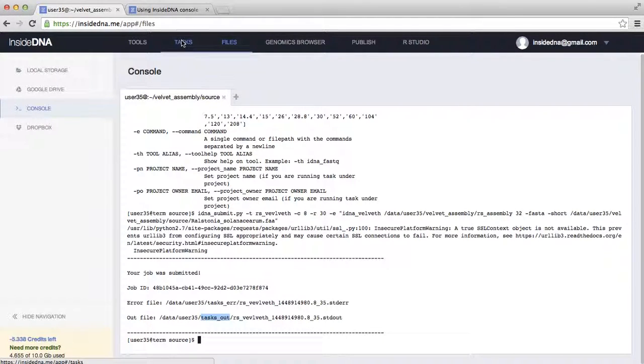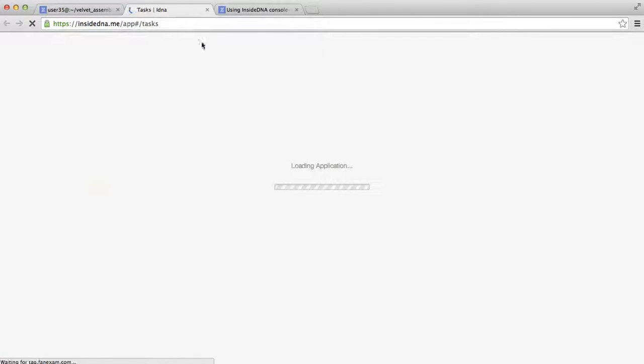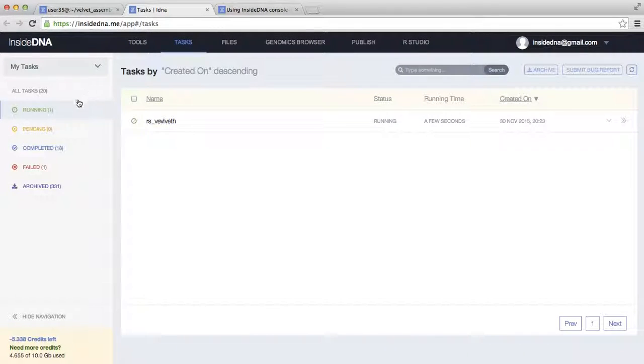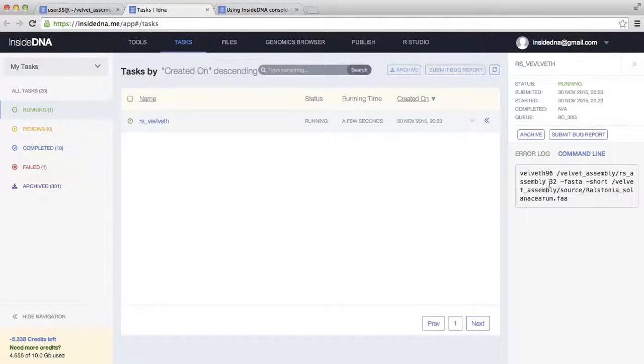But most importantly, you can always verify that something went well or not very well in the task option. So here I'm just switching to tasks, and what I'm seeing here is that in the running I have the task I just submitted, and if I go to this part I will see the command that I've used, and in case I would have any troubles, I would see also the errors. Just as a reminder, you know when you submitted it, when the job started. Once it's completed, you will see also the time and date of the completion and the type of resources you used.